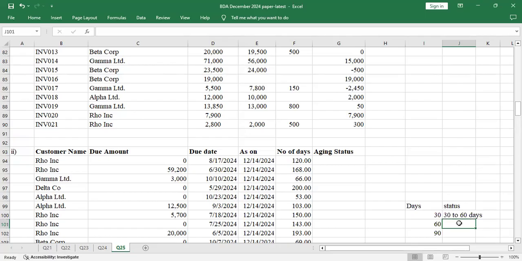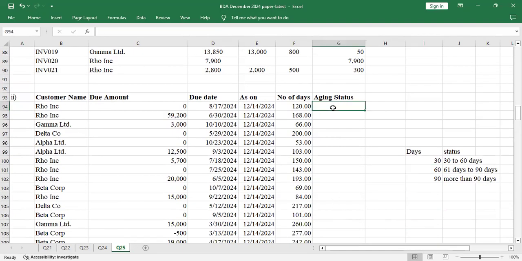Then here we'll have 61 to 90 days, it's just pure statistics. Then for 90, we are told that it's 90 plus, so more than 90 days. Anything more than 90 days will fall here.